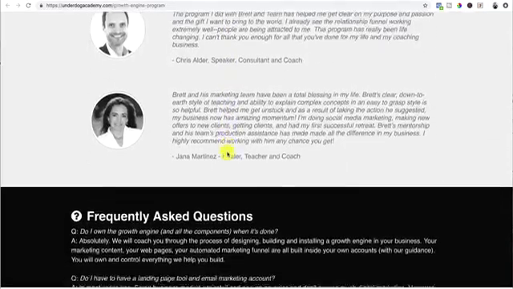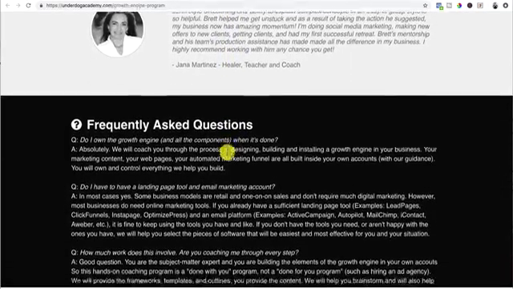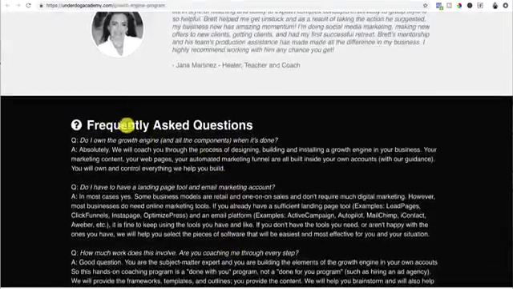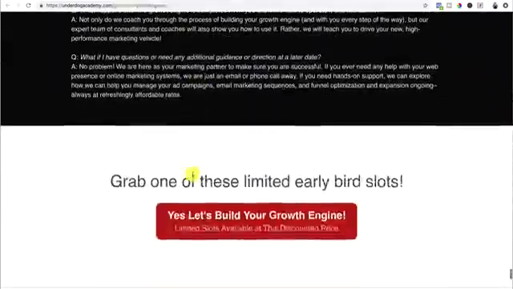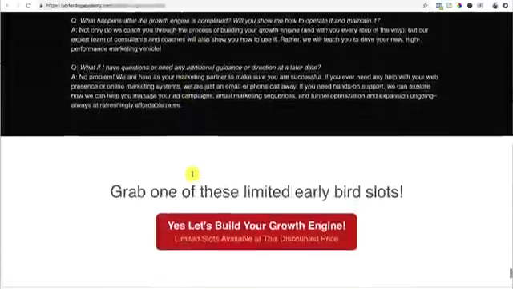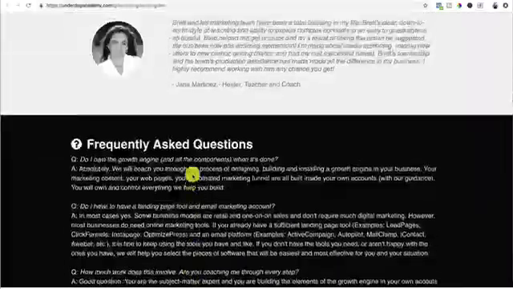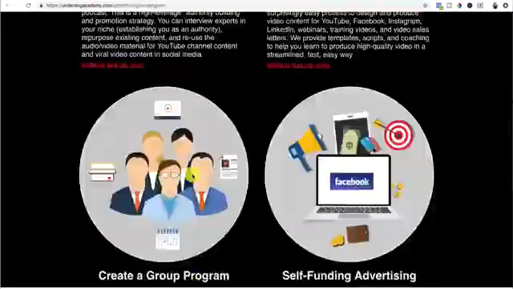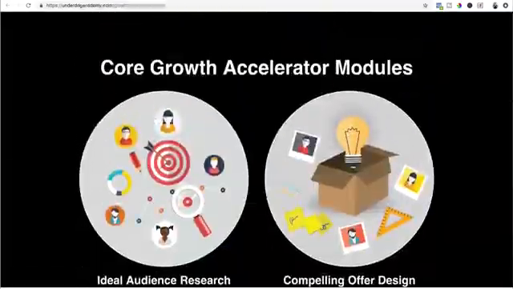Let me go ahead and make that. It actually increases your chances. And then you also want to add in any FAQs, frequently asked questions. Place those all in here, and then another button, and then you are good to go. And those are the key components of a sales page. Now let's go ahead and actually build one out together.